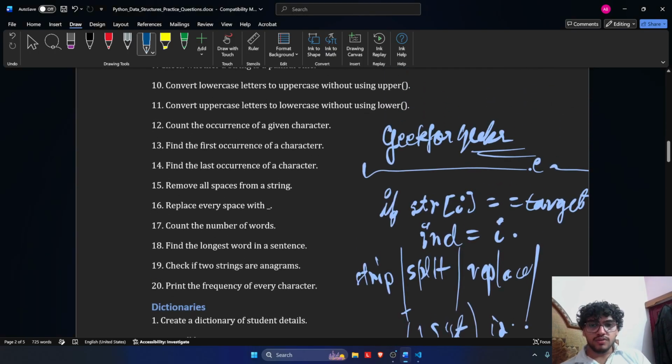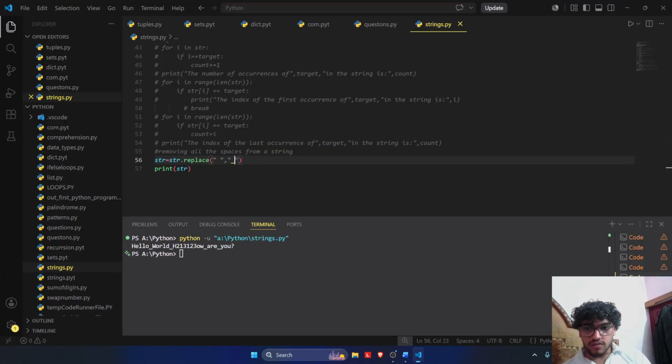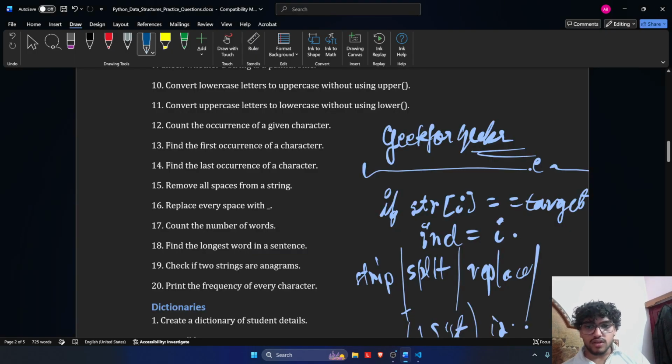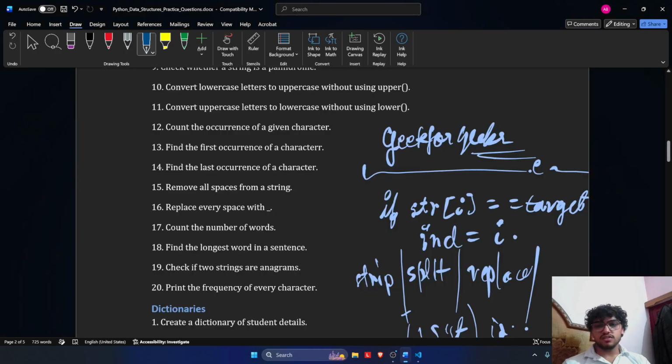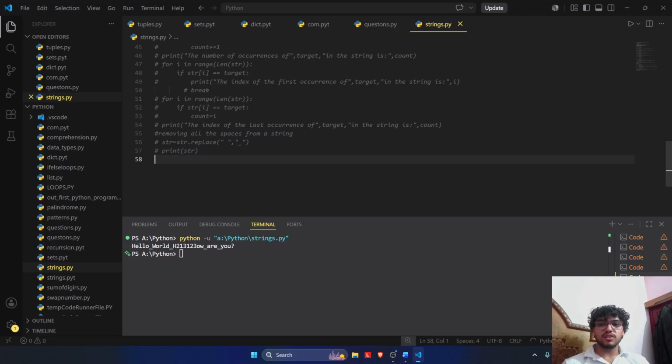Now we'll have to replace every space with an underscore. So we'll just write underscore here, and it will replace everything with underscore. Now we have to count the number of words. We don't have to count the digits, only the number of words. So we'll have to ignore the digits.